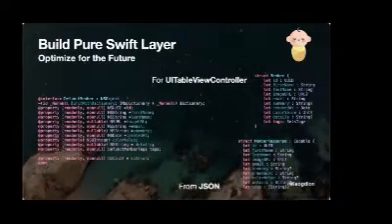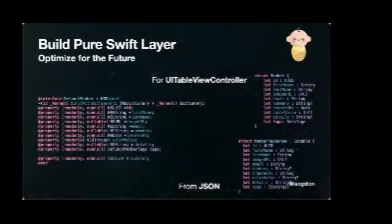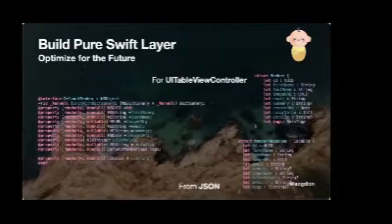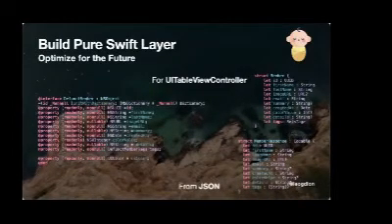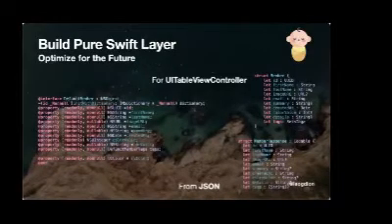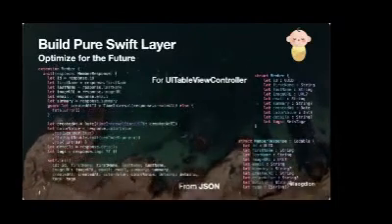So for instance, here we have our member, which had to be a class. It had to derive from NS object. We can use a struct because a struct makes more sense in this case. In this sample, I'm not going to do any advanced codable code. So instead I created an intermediary struct called member response for that JSON code. But that's in there.